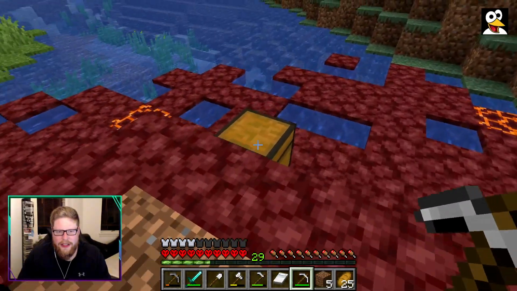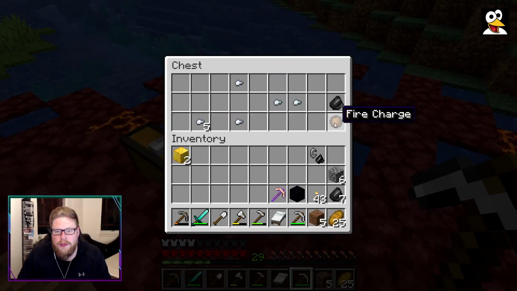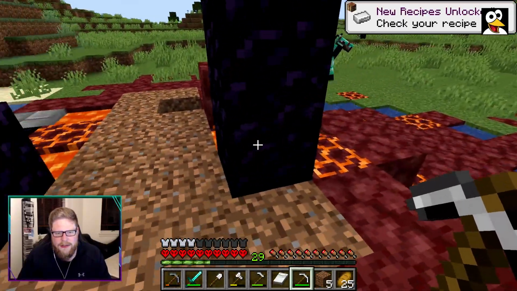Oh, it fell over there. Let's see what we get. Okay, some flint. Obsidian. Ooh, that is cool. Fire charge and some iron ingots. That's cool. Yes, I can make iron bars out of that. That makes a lot of sense, right?